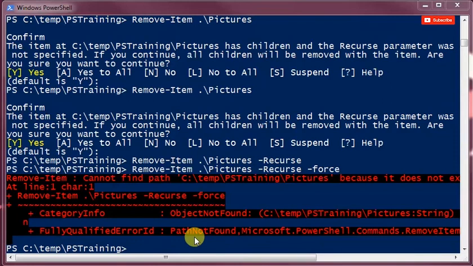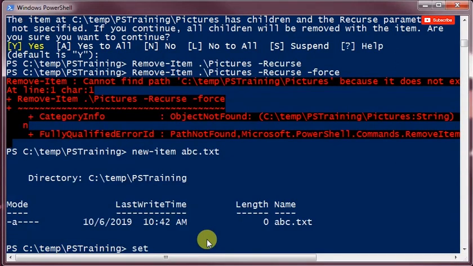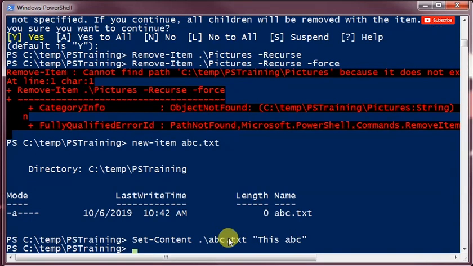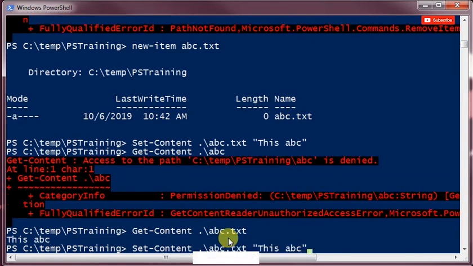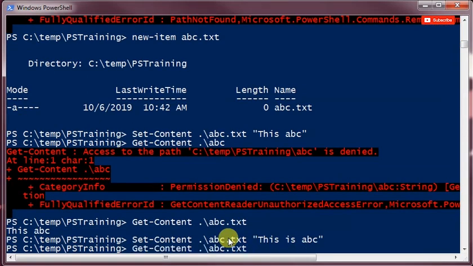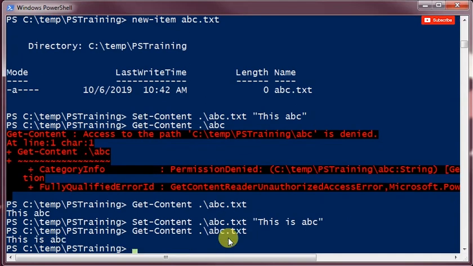There's one interesting command that I want to use, which is if I've got a file, so I can say notepad abc or New-Item abc.txt, right? And then Set-Content, so I'm creating content for it. What's the name of the file, abc.txt, right? To that file I want to set "this is abc". And then I press enter and I'd say Get-Content abc, oops, that's a folder. abc.txt. And now it should say "this is ABC". Now that's how you can use Set-Content and Get-Content to set file contents and get them as you need them.